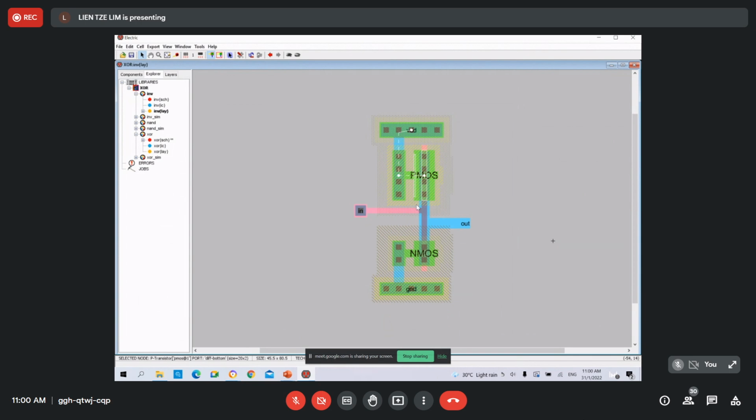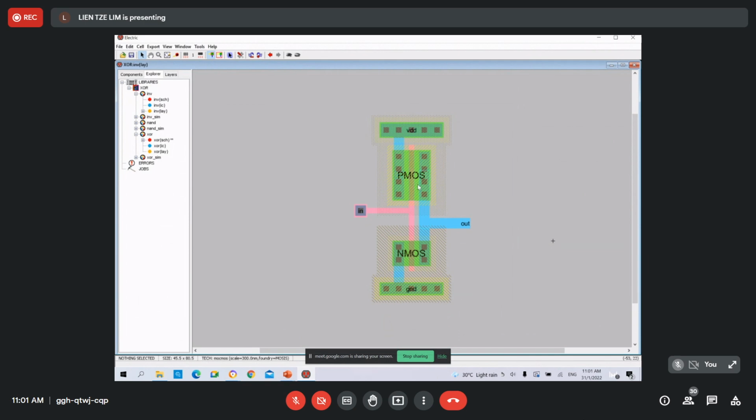But in this case, the most optimized design, without error, is like this. They are properly positioned with a certain spacing.